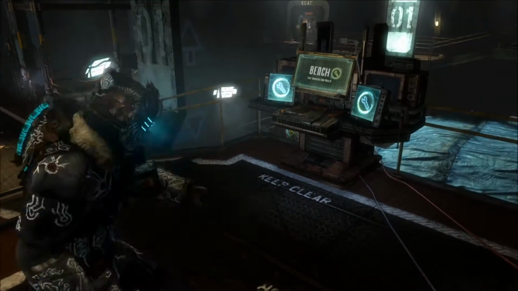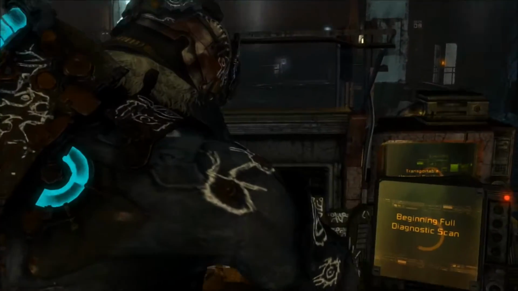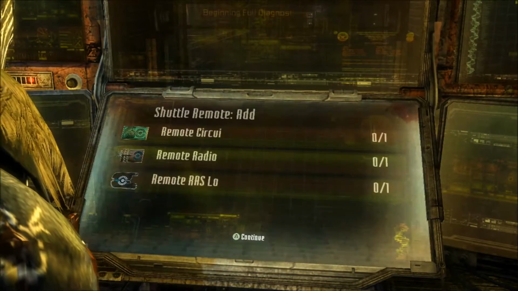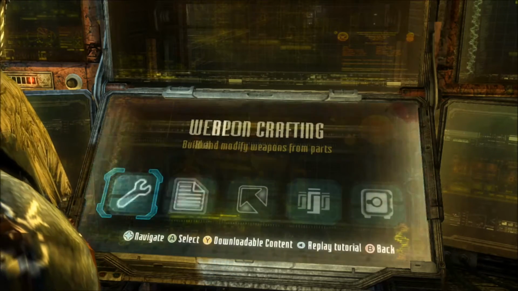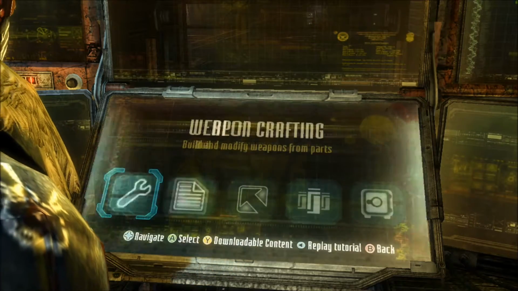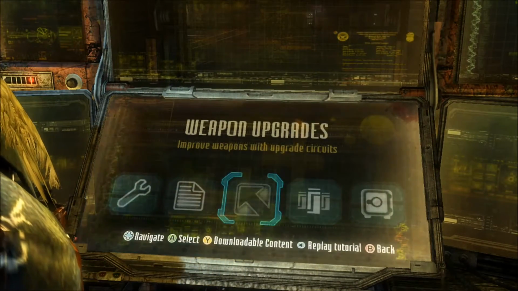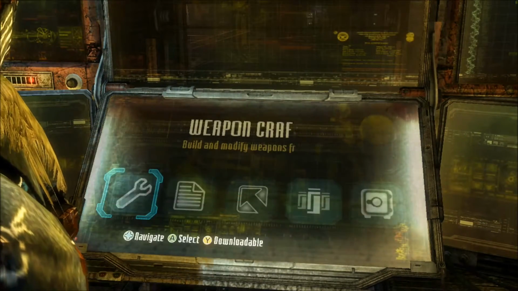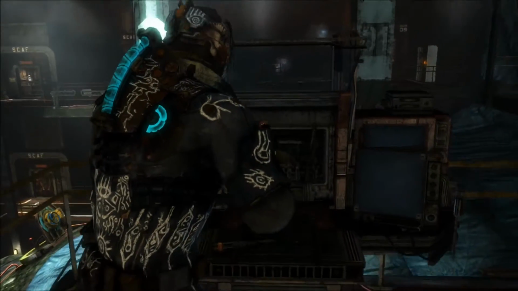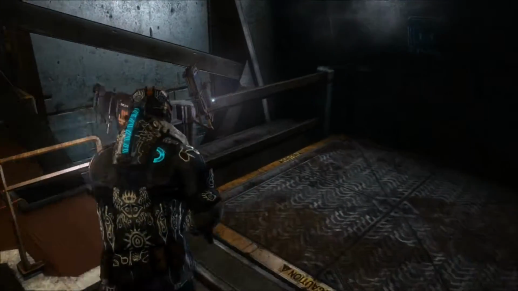Okay, well, it's telling me to go here, but I don't think I have the necessary parts to build it. Yeah, I don't have any of it. Let's... Okay, well, I guess it's gonna be those parts in the game where I'll just literally have to go explore all by myself without the locator helping me out. Yep, alright, here we go.